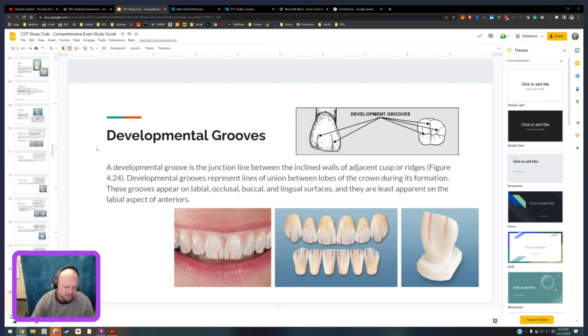We used to use carbon powder, dark powder, and we would brush that onto your models, and it would help highlight where the developmental grooves were on the real teeth. So if you were trying to put those into porcelain, you could more easily identify those. Now you can do a lot more tactile, pronounced stuff with design than you can consistently do with ceramics. So it's changed a little bit in the way that we process those. But it's one trick. If you need to get a detail, you can even take just pencil shavings and a little brush and go over these surfaces. Even on this 3D printed denture, you're able to feel the developmental grooves and lobes here in the anterior.